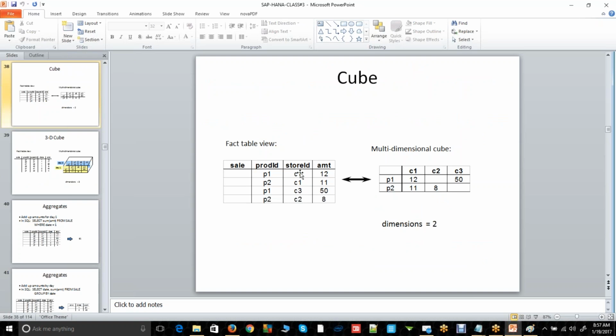The minimum is two, it starts from two. And then if you have five, the number of dimensions goes on, it could be more than 5, 6, 7 also. But if you look at the two-dimensional, it looks like this. Do you agree with me? It has a depth of 2 dimensions. The beauty here is you can still put a multi-dimensional cube into your table. It is just a 2-dimensional table again. Do not get confused with that.